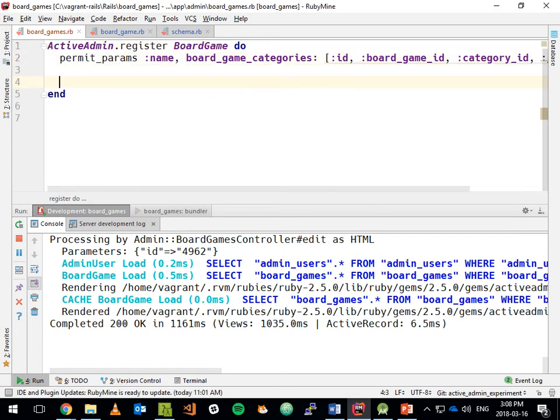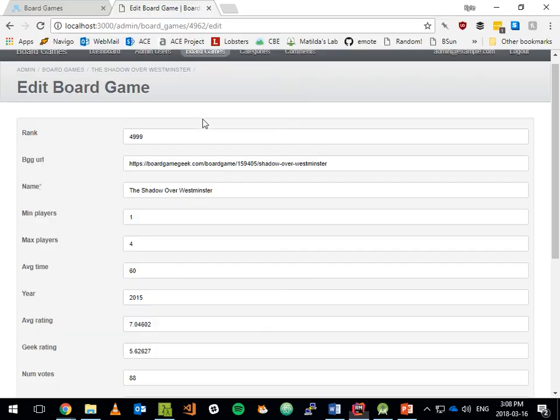Now that alone doesn't solve the problem. So if I went to reload this page, we'd still see this whole form. This whole form is dynamically generated for us. There is no view within my Rails project where this form is available for editing. And so it's automatically created for us by ActiveAdmin, which is lovely.